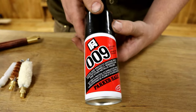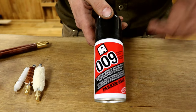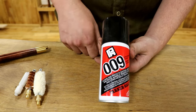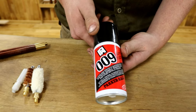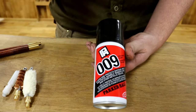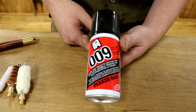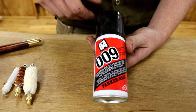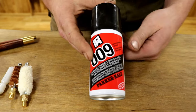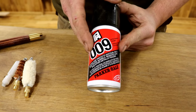Next we have the famed Parker Hale 009. This cleans and protects shotgun and rifle barrels — it cleans lead and metal copper fouling, so essentially it's a lead and copper solvent. Very, very aggressive. It smells like pear drops but do not inhale it — it's a solvent, it will rot your brain. It's probably among the most aggressive cleaners going. Always wear gloves when using it. I do use it on particularly dirty guns.